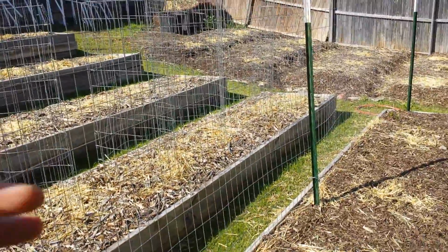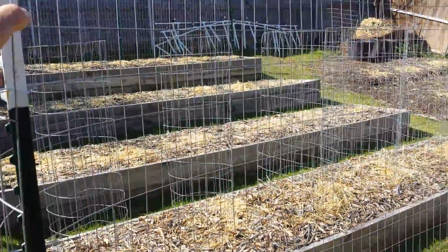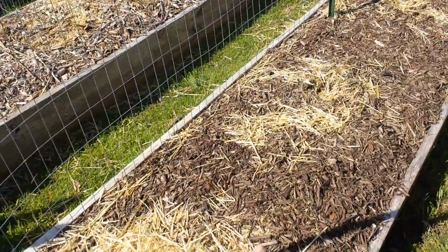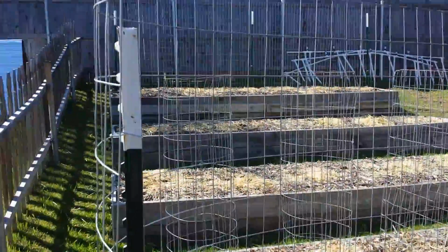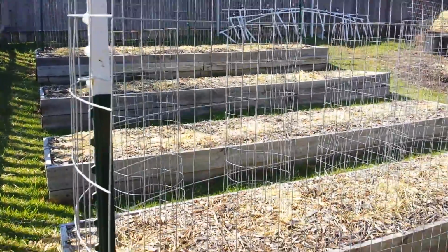Today, let's just talk about trellising. There are two different trellises that I'm going to use this year. This bed right here is going to be my cucumbers, and those 4 beds up there are going to be my tomatoes.